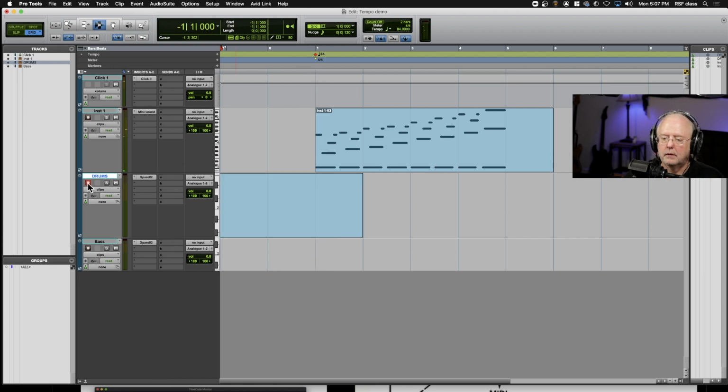And the other thing is, if you have a chart that has pickups into measure 1, you can have those pickups recorded, and your song still starts at measure 1. That means that your bar numbers in your sequencer are corresponding with your bar numbers on your chart.